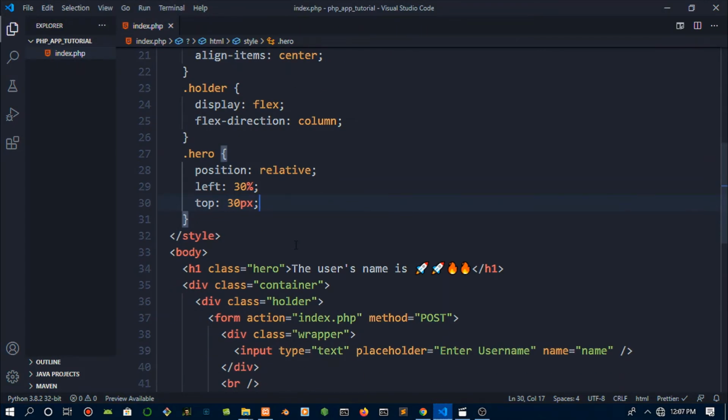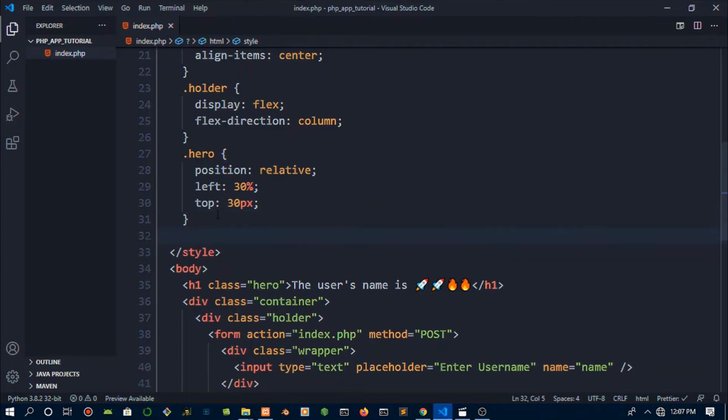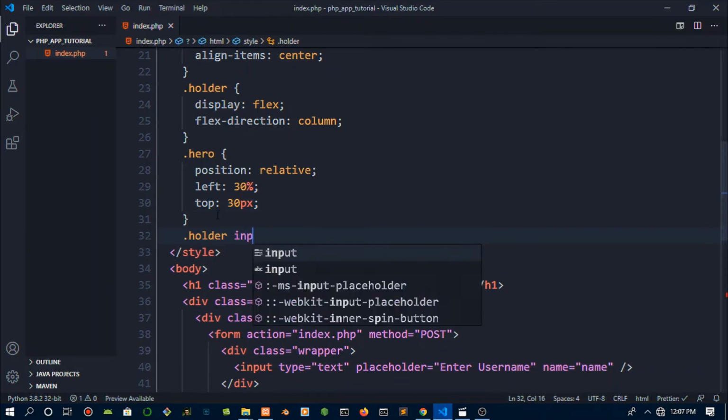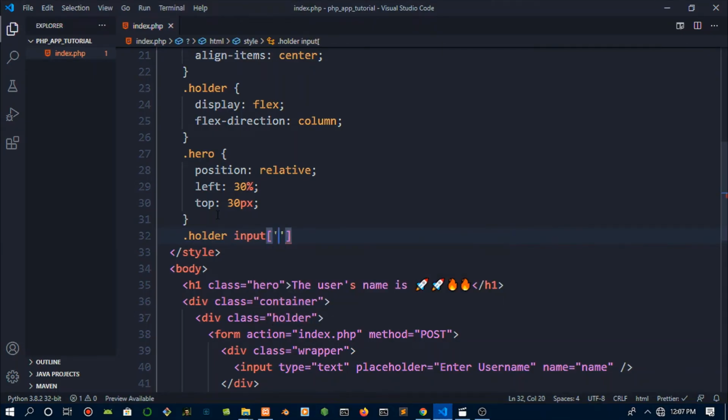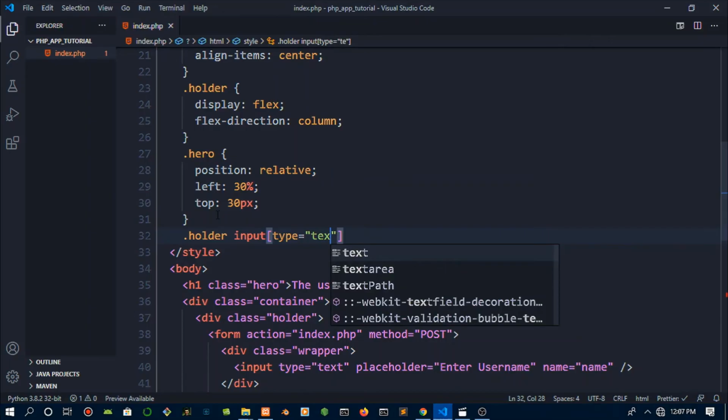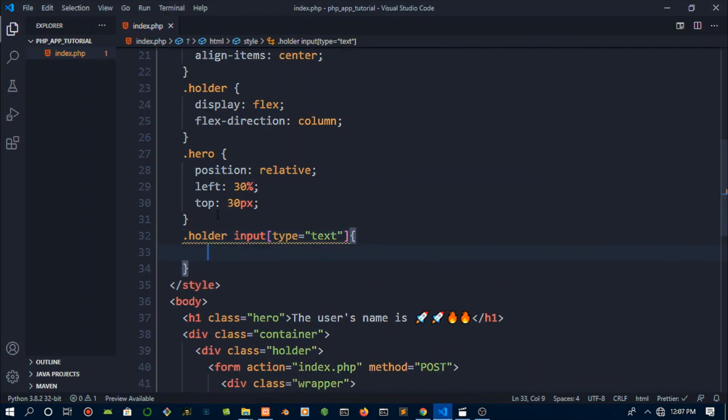For that, we'll just go over to holder, and then to target a particular input, we're going to use this method. Then you just pass that in there, type, because now we're going specifically to what type of input this is, the input type text. And here we're going to do a height of 30 pixels.